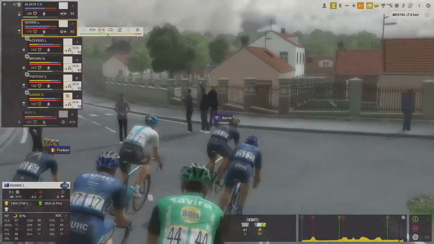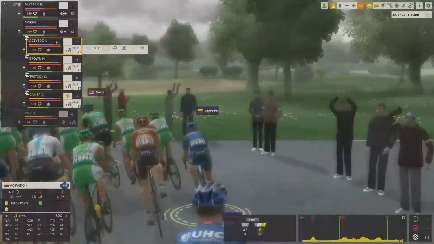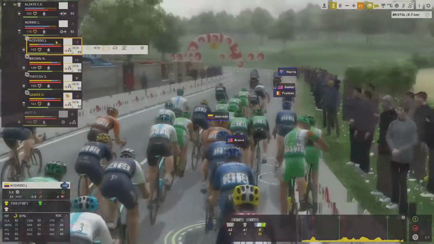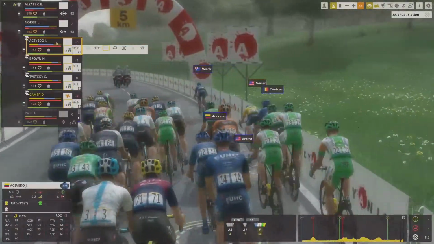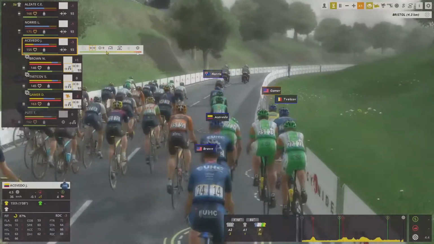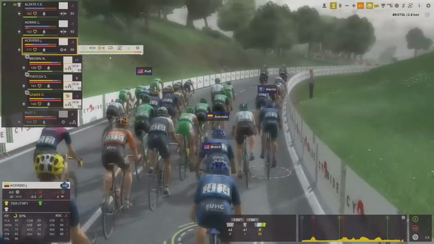Now, I still don't see everyone in position. Acevedo is still hanging back. Brown is still behind him. There's Vetkov. Alright, never mind Norris. Only 5 kilometers left. Let's go. Come on. Get up to the front.